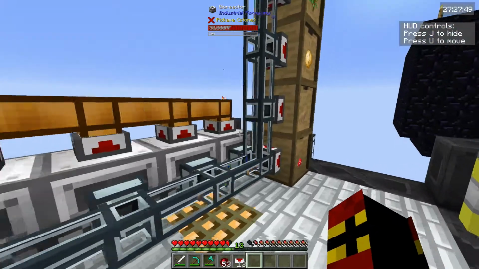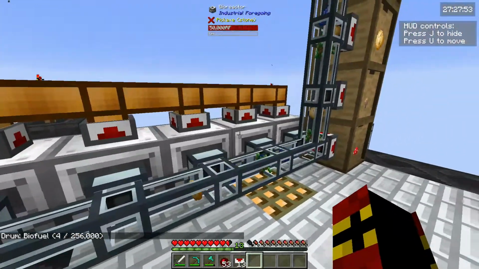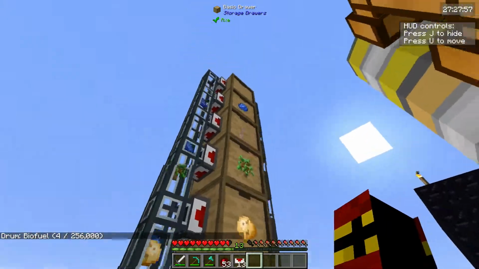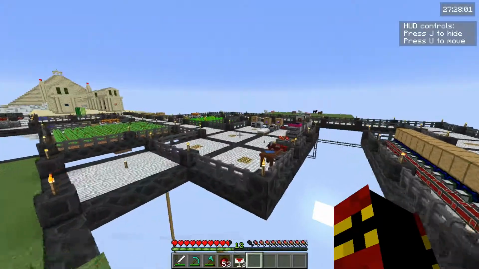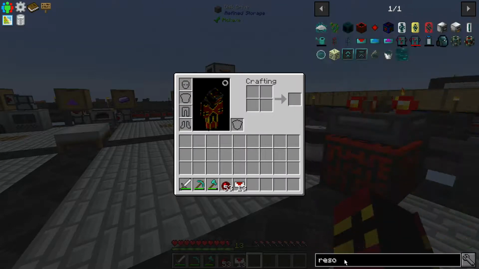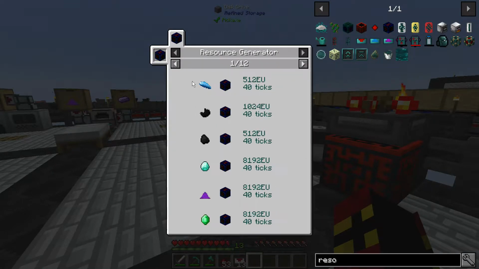Okay, there we go. And these are just your basic item ducts. They're nothing superb. So we've got what, 6. What else can we put in there? We can put dye in there, but we can't get that from the resource generator. We want stuff that we can either make a farm for or we can get from the resource generator.